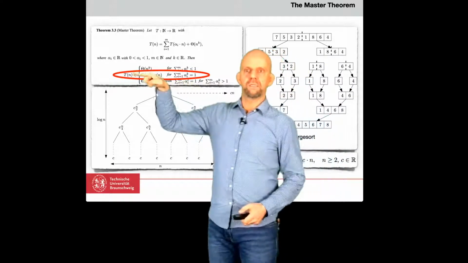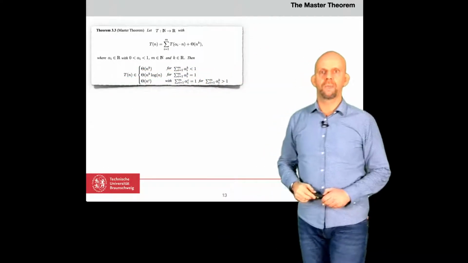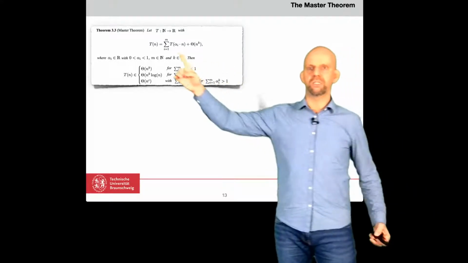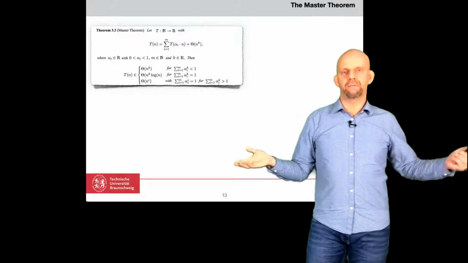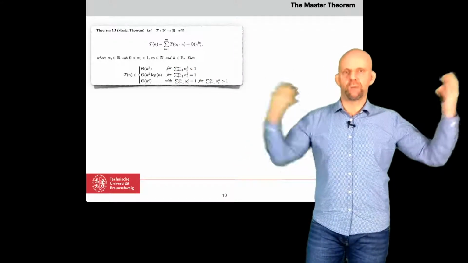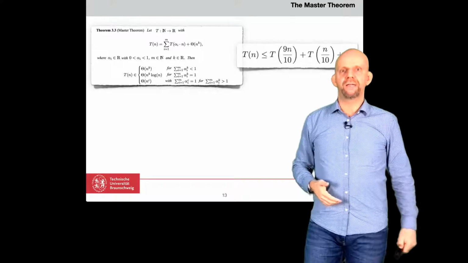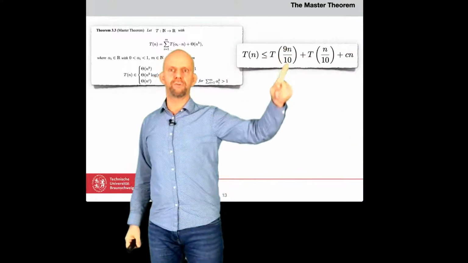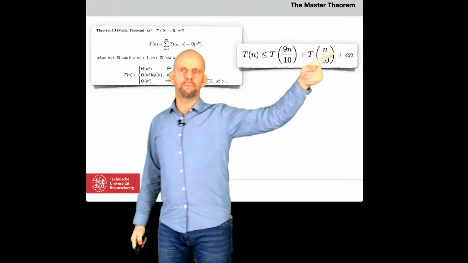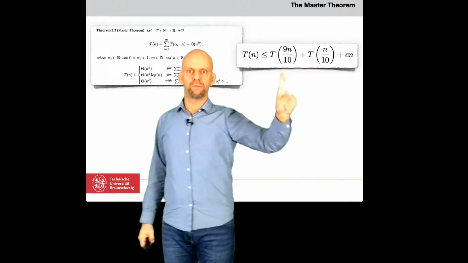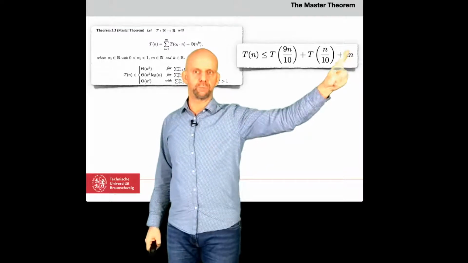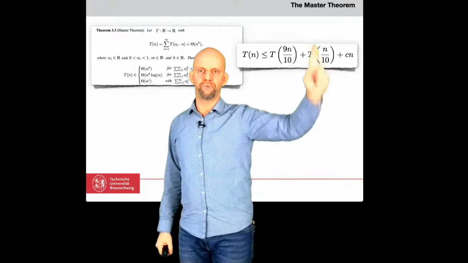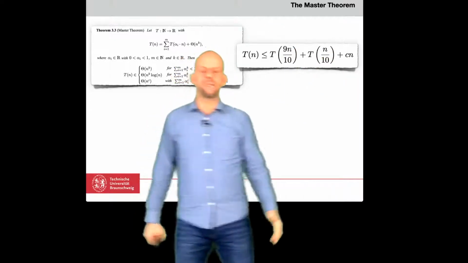So in that case, see that again, that's always the same. Now, getting a 1 for the sum of these coefficients, there's more than one way of getting it, not just by 1/2 and 1/2. In fact, if you look at a recursion like this, so you see 9 over 10 times n plus 1 over 10 times n, and that's c times n, so that exponent is 1. So 9 over 10 to the first and 1/10 to the first, that's again exactly 1.